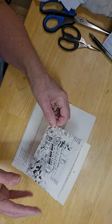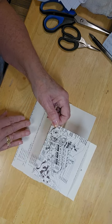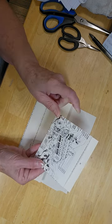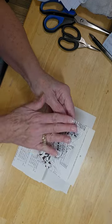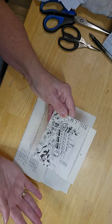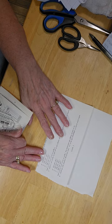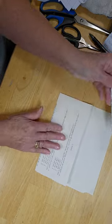It's quick and it's easy. And once you see how to do it once, you're going to be on a roll and you're going to be able to do, you know, hundreds of them in like no time at all. And if your paper has a pretty pattern like this, like I'm not even going to decorate this one. I'm going to leave it just like this. I'm not going to do anything to it. You don't even have to decorate it then. But if it has just plain words like this one does, I probably will put a little decoration on it at some point in time. But like this one, I'm not going to do anything to.